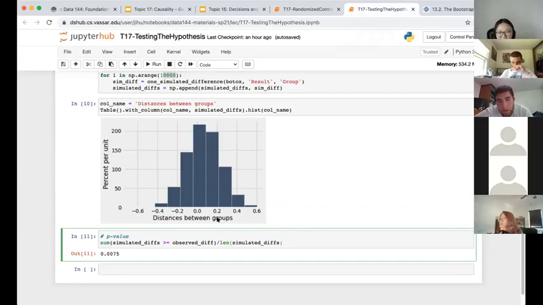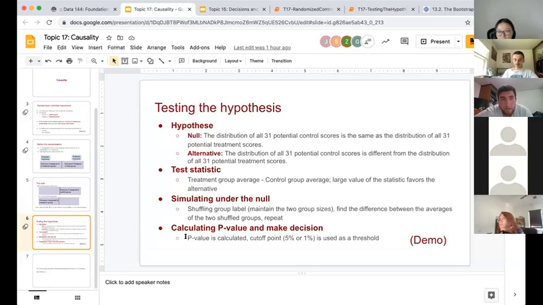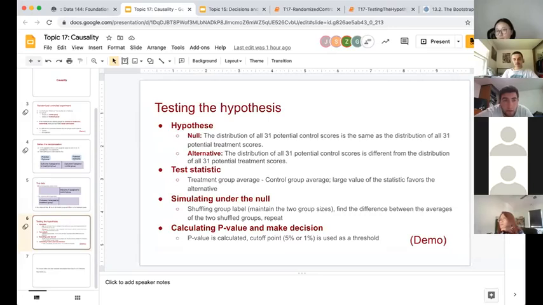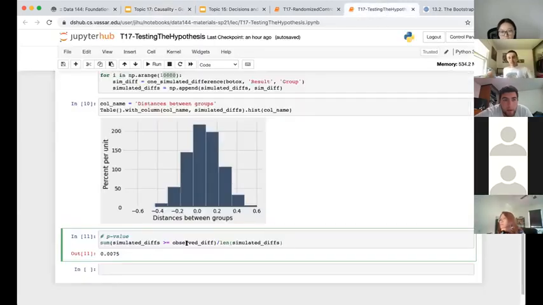Yes, I'm saying that we are getting a 0.0075 p-value. Now if I come back to the decision-making process, remember we can have two different thresholds that we want to use. My first part of the question is, if I'm using the cutoff point of 5%, do you reject the null or not, given the p-value here? And what does that tell us of the outcome?